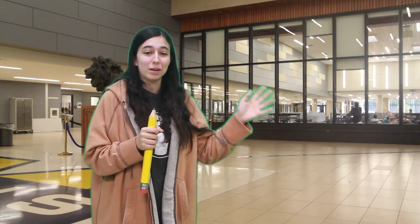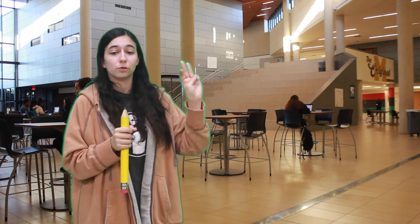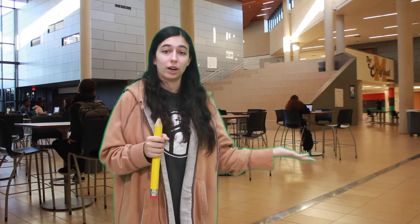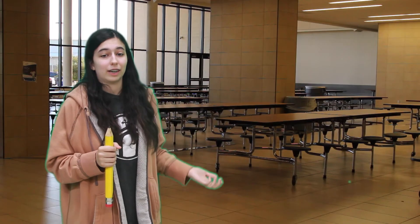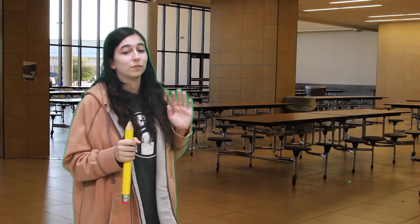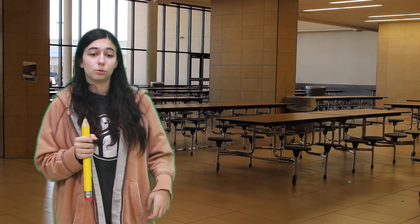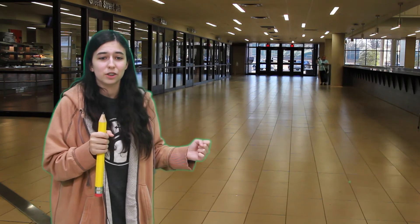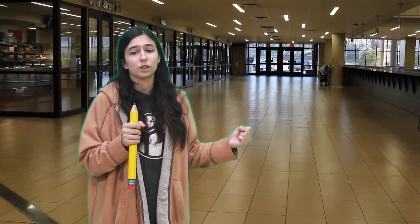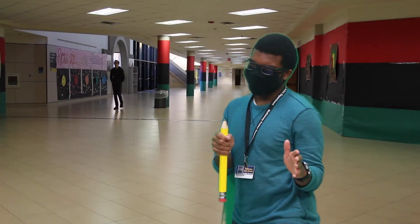Between the entrance hall and the main hall, McKinney High hosts a spacious dining hall comprising of three main areas: the Socratic Steps, the main cafeteria, and the extended cafeteria — all of which have great amounts of space to revel with friends and enjoy your lunch. Speaking of lunch, we have five different cafeteria lunch options, including daily selections of burgers, fried chicken, sandwiches, nachos, and pizza.